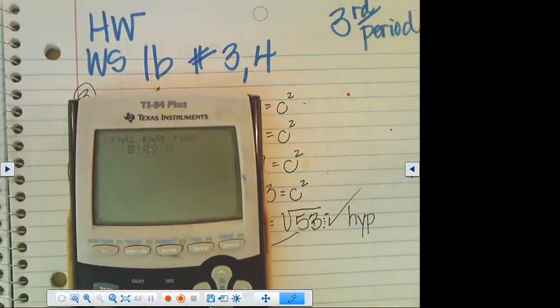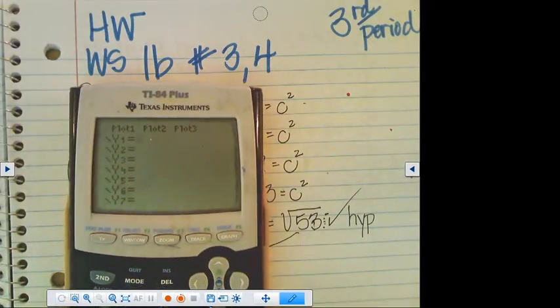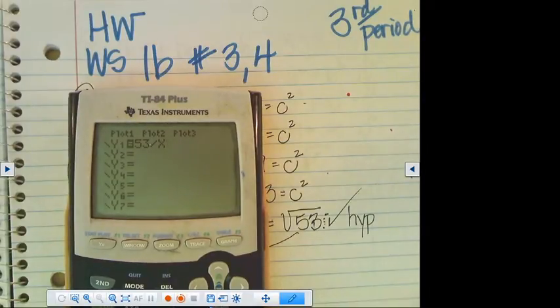All right? So I need you to go to y equals. And I need you to put in the equation 53 divided by your x variable. So in your y equals, put 53 divided by x. Then what we're going to do is look at the table. And when you go to the table, you are going to see where we're trying to figure out if 53 has any other factors. All right?